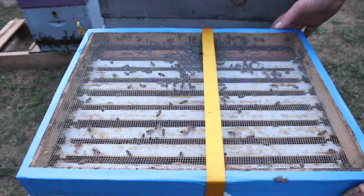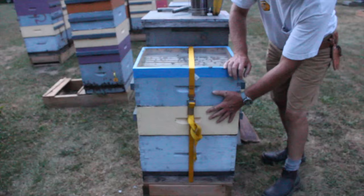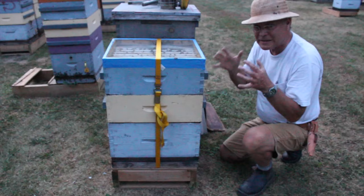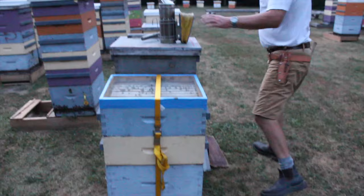We've got a screen on a frame here so that air can move right through the top and give them good ventilation. We're moving a hive that's got a lot of bees in it — they've got two empty supers and the full brood chamber. We've screwed this frame down and strapped it in place to keep these supers from shifting around, and the bottom board is screwed on. Everything is fixed together so that if things shift apart while we're moving them, bees won't be getting out.